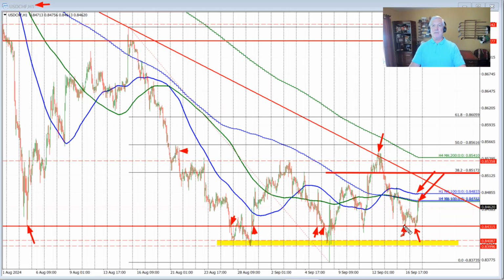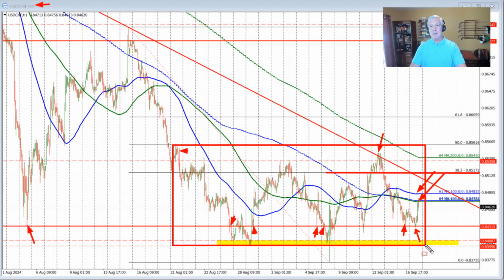That neutral point is defined by a number of different moving averages. These moving averages are near each other. Why? Because if you put a box around this price action right here, going back a number of different weeks, we've seen up and down and up and down and up and down. So those moving averages tend to then find their way back toward the middle, and that's where we're at.